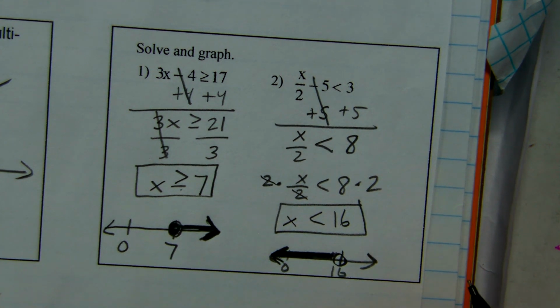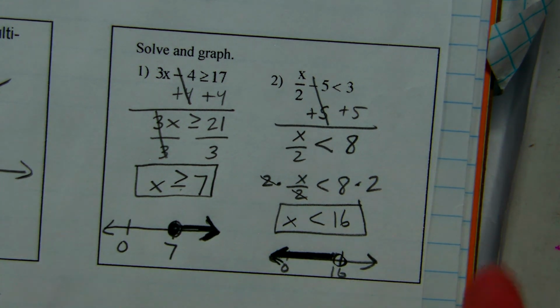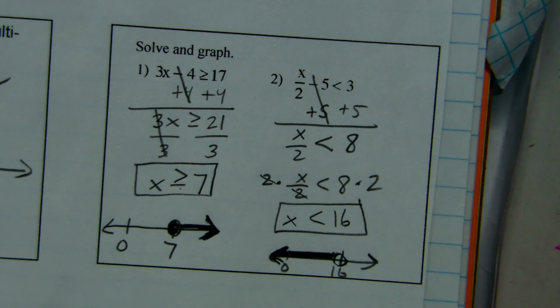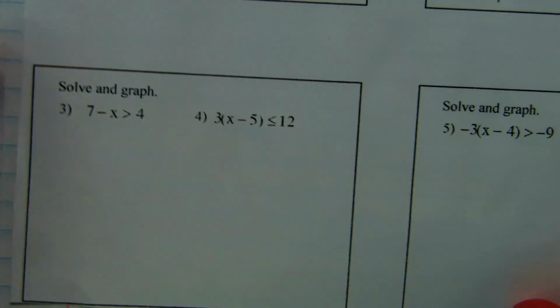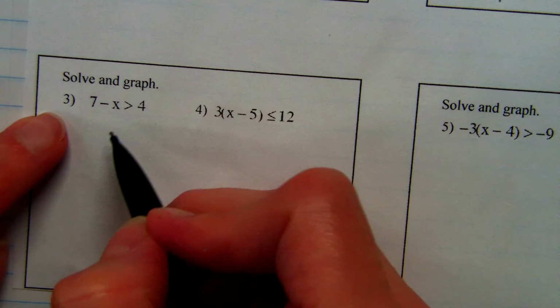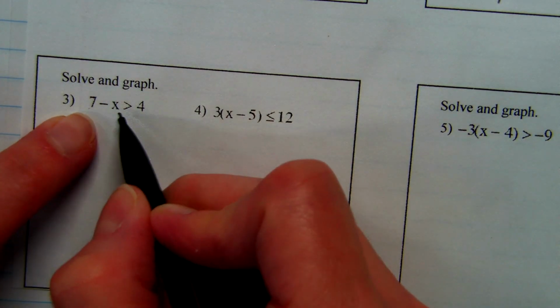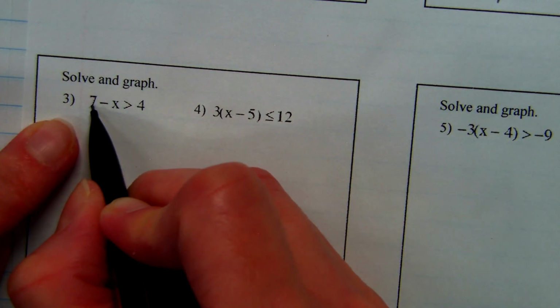All right. So they're just going to add steps, which in theory we can handle because we've done all that equation stuff. But I always like to go through at least 1 or 2 of each type just so that our brains are hopefully remembering. So on number 3, I have 7 minus x. I want to get rid of the 7. Do I add or subtract the 7?